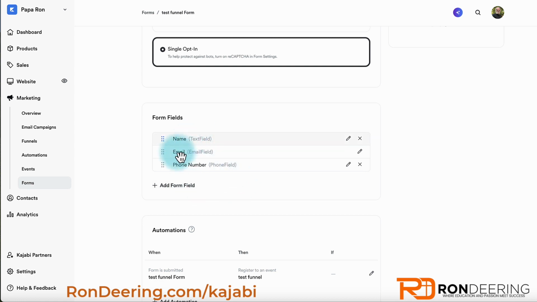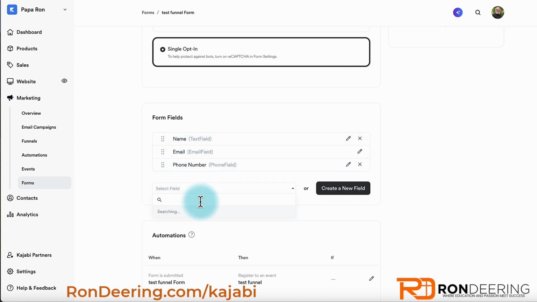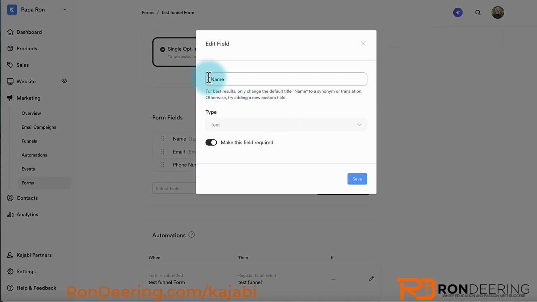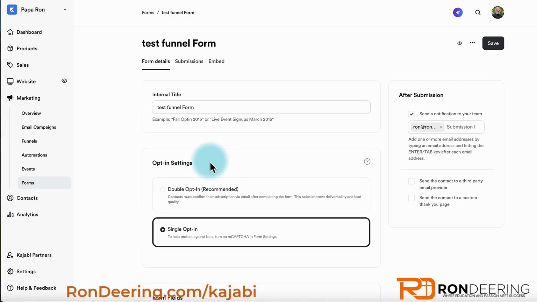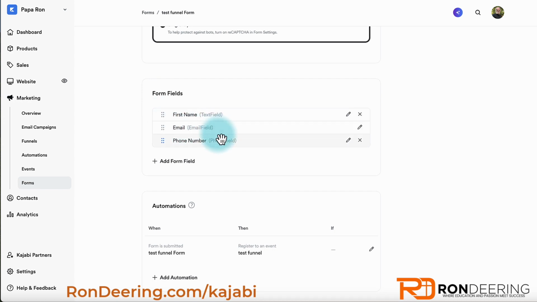If you wanted to do first name, last name, you could. Again, I don't know if that's one of the fields, but you could probably add two of these and, when you edit it, name this first name. So in this case, I'm going to name this first name, and then I could add another one and make it last name, right? So I could do first and last name.